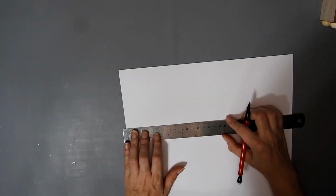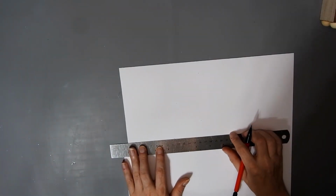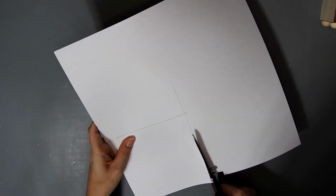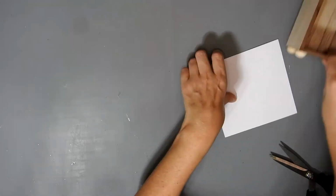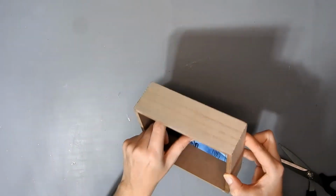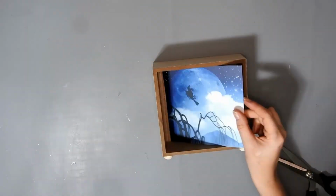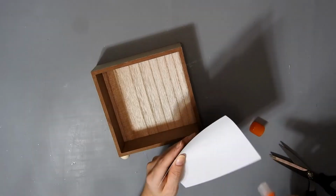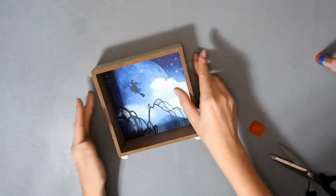You can of course eyeball it if you want to, but I like to make sure it fits. And also you can paint the box as well, but I didn't want to paint it, so that's up to you what you want to do. And I like to make sure it fits before I stick it down. And I'm just using a glue stick this time. You can use hot glue or other glue if you want.